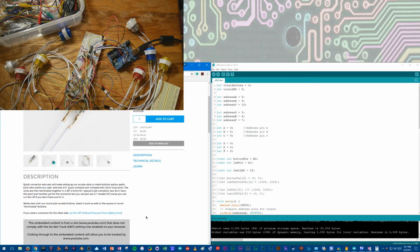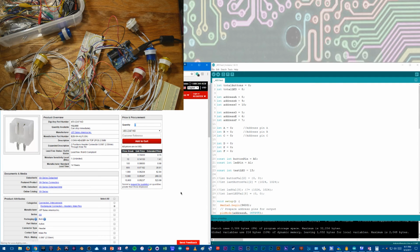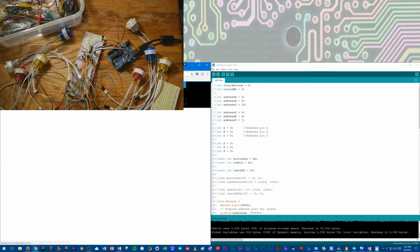And it turns out, and this is why I love Adafruit, if you need a connector for the other side, they suggest this JST X8 matching part from DigiKey. And if it loads, there we go. There's a connector, through-hole solderable, awesome, super cheap. I am going to need 32 of them, but that's awesome. When I'm finally doing the PCB for this, I'll be able to just solder them in, and a lot of this mess will be gone, which is great. So, yeah, that's why I love Adafruit. They knew what I needed before I did.